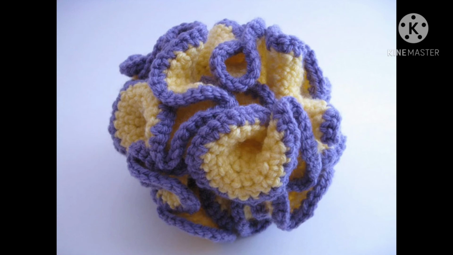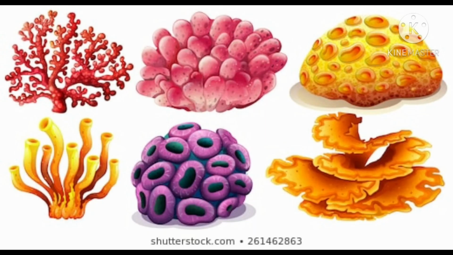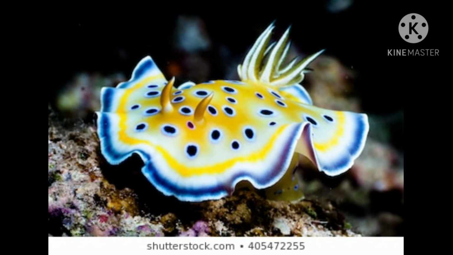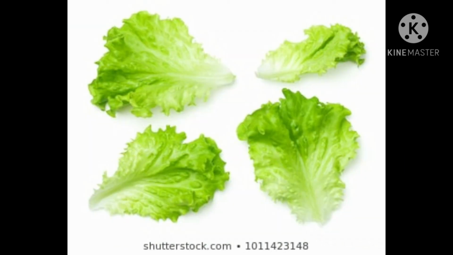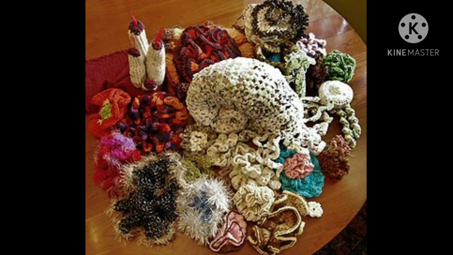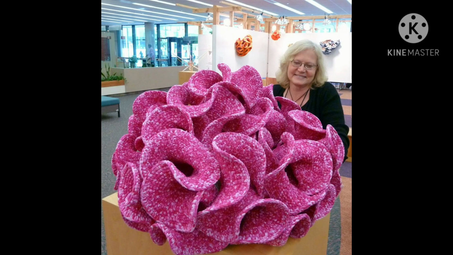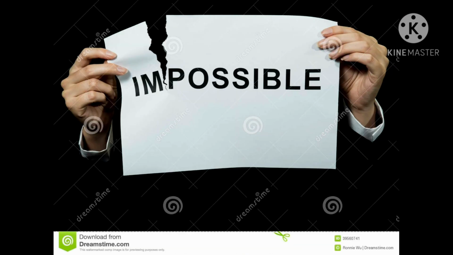Does the structure of this image remind you of anything you would see in the world? Well, if you said no, then you need to open your eyes. Not only does this structure resemble coral, but also the feet of sea slugs and even lettuce leaves. This entire model was created just by crochet. If a mathematician can crochet an entire plane of existence, that many mathematicians believed was impossible, then nothing is as impossible as it seems.